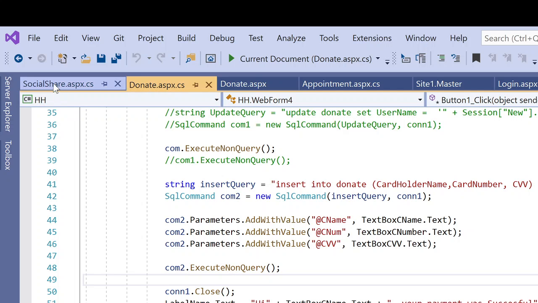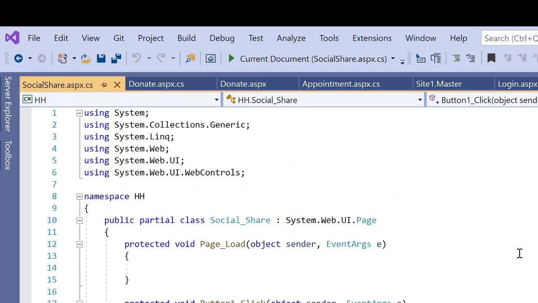So quickly, if I look at another feature, that's the social share. This is basically simple code. As soon as the user clicks on that particular button, it'll be in the form of different icons, like a Facebook icon, like an Instagram icon. As soon as they do, the process starts and opens up the Facebook link, sign up or login link. Similarly, I will have Instagram and Twitter links in here, and as soon as the user clicks on any of those links, those particular links will open up. So this is what the project is about, basically.